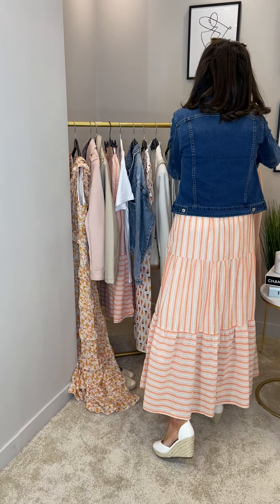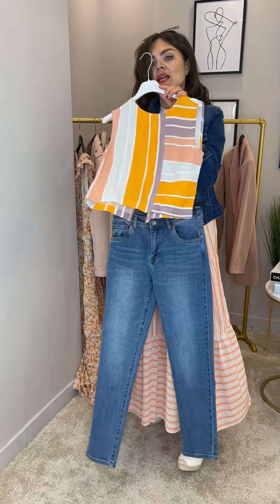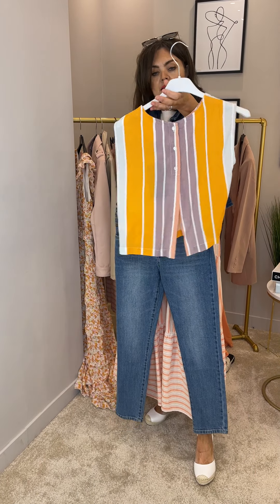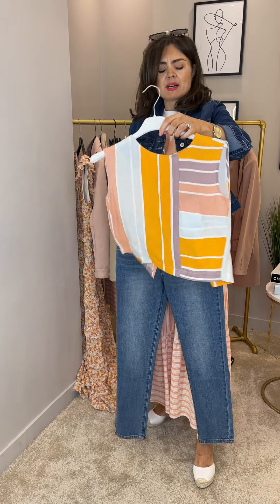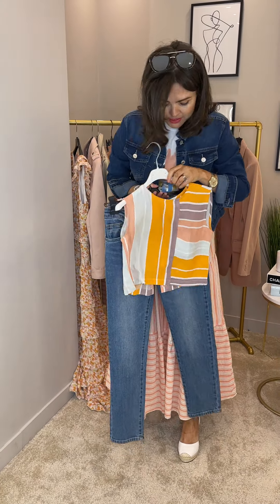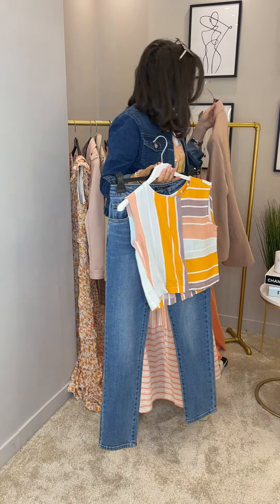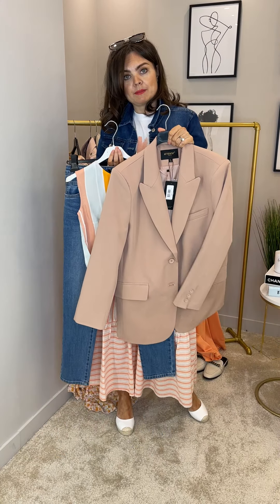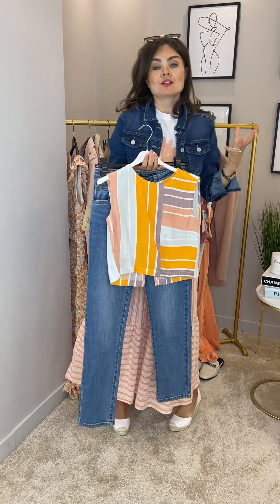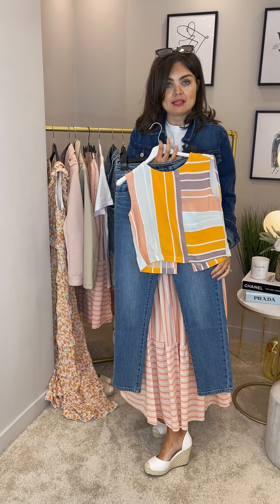Last but not least, a lovely high-waist mum jean and a really pretty little summer top with a gorgeous button-down back detail. You can wear your own bra — it is bra-friendly. It's a fab little piece, really really fun. Finish with your white blazer or your blush boyfriend blazer for a gorgeous day-wear-into-evening look. So lots and lots of food for thought, ladies — and it's only Tuesday! Order tonight and you'll have it for the weekend.